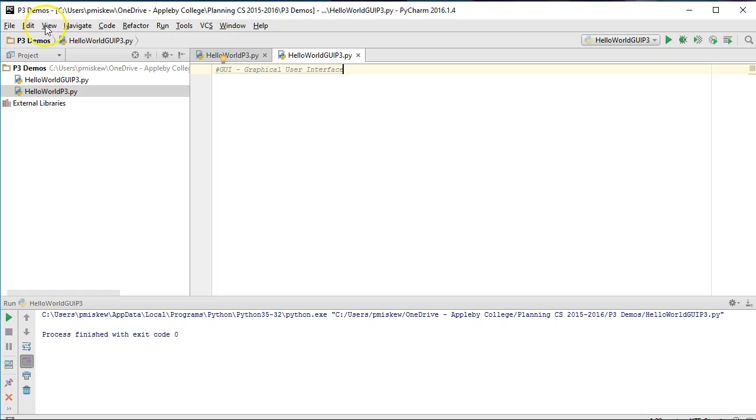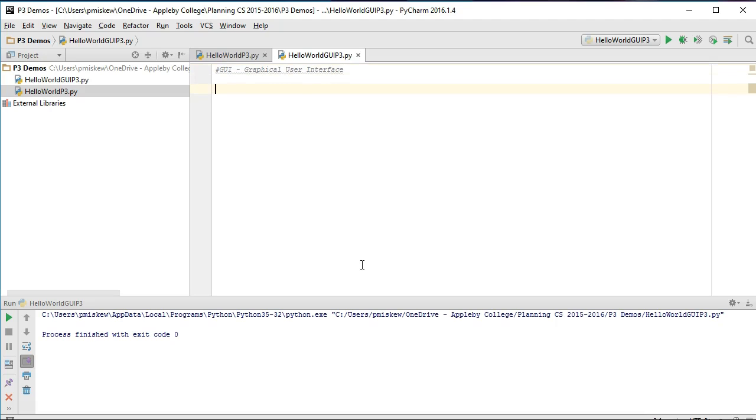And in fact, we have a GUI right here. This is the PyCharm GUI. It has drop-down menus, it has buttons, it has all sorts of things. We're going to do a really simple GUI right now. But what we learn with this is we're going to eventually be able to expand on it, and in fact you could probably make something that has a very similar look to what we see here on the screen. The tricky part would be the back end, all the processing that happens when you actually interact with the program.